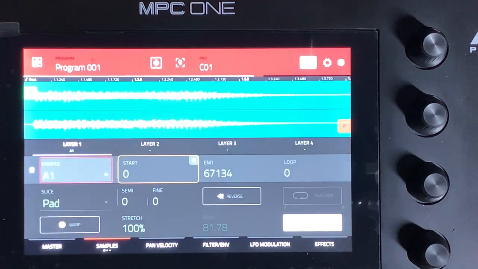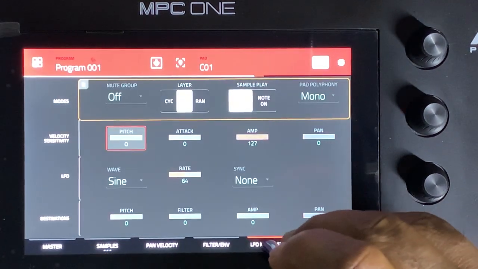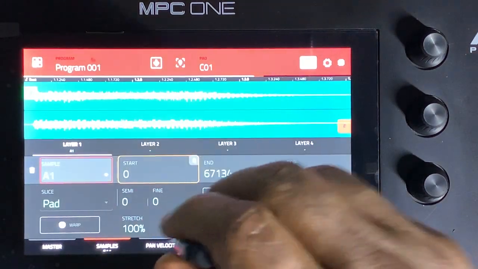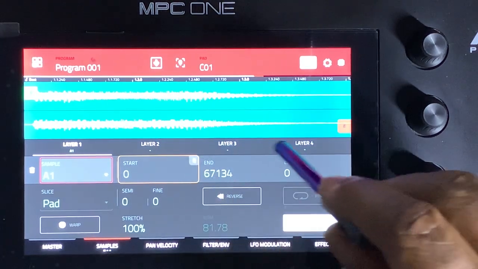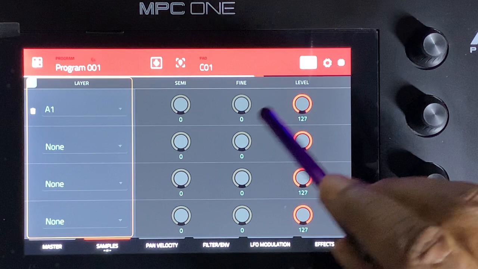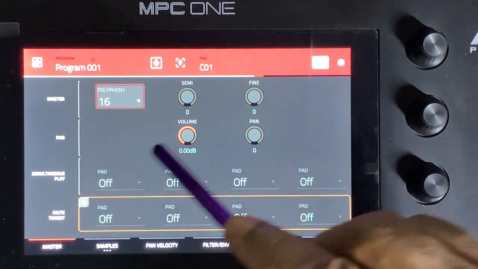There it is. Go to Program Edit, go to Effects, LFO, Filter, Pan and Velocity, Samples, Layer 1, Layer 2, Layer 3, Samples there, Master there, Mute Note. So I don't see it there.